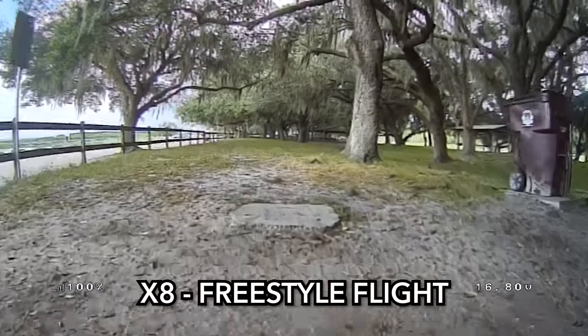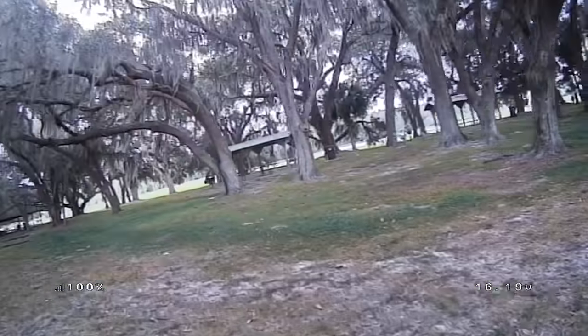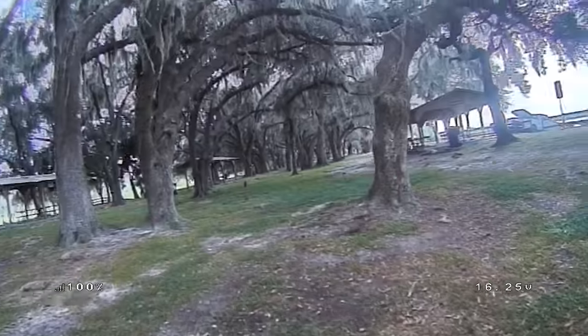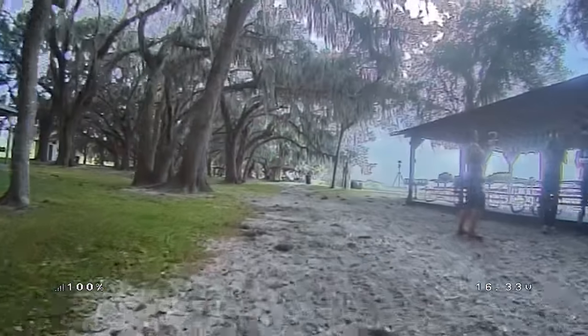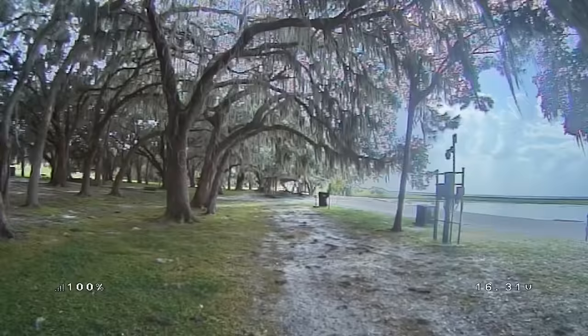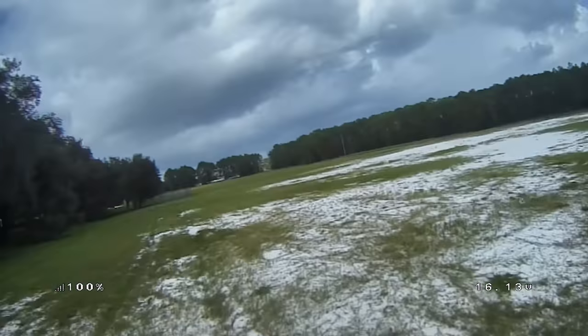Let's see. You can't really pitch forward until you've lifted off. Yeah, the birds are out there. Let's avoid the birds. This is weird. This is not what I expected. That other quad flew better. I think the roll axis is weird on this one.